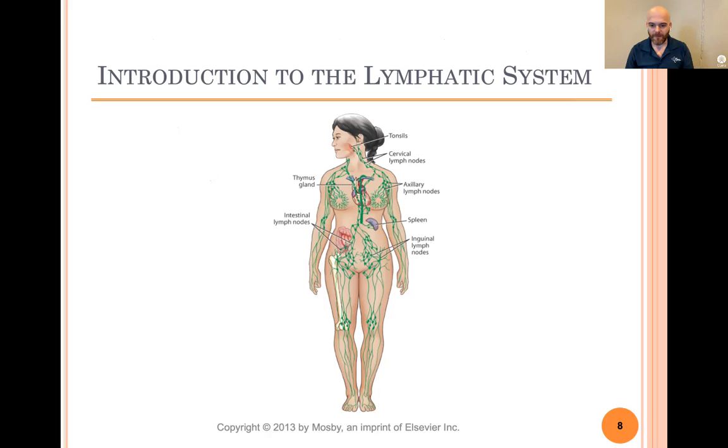Okay, now this is the lymphatic system. So these are not actually blood vessels, but these are lymphatic vessels. If you don't know what lymph is, it's the fluid that occurs whenever you have swelling. That's lymphatic fluid. That's edema. But lymph is actually just fluid that has seeped out of your arteries and your veins into the interstitial spaces. So it's just fluid that's sitting out there between the arteries and the veins and the muscles and other tissues in the interstitial space.